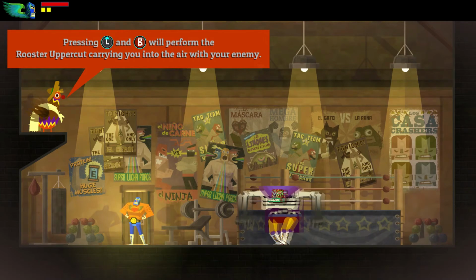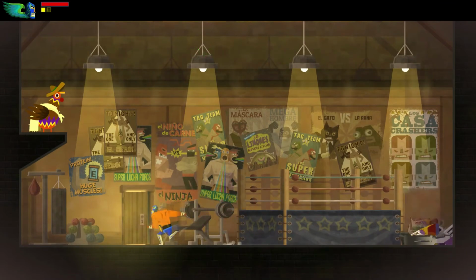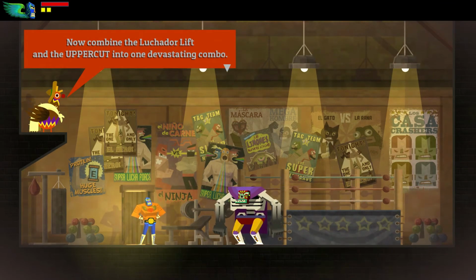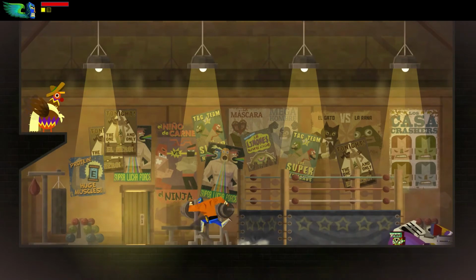Pressing up and B will perform the rooster uppercut, carrying you into the air with your enemy. Alright, so we do the same thing. Now combine the luchador lift and the uppercut into one devastating combo. Alright, so lift, jump, uppercut, 1, 2, 3. That wasn't that easy.